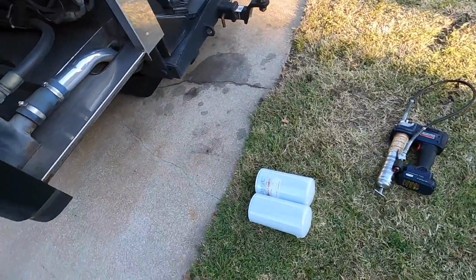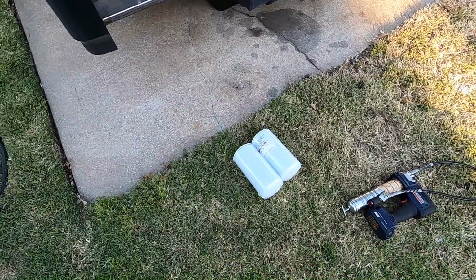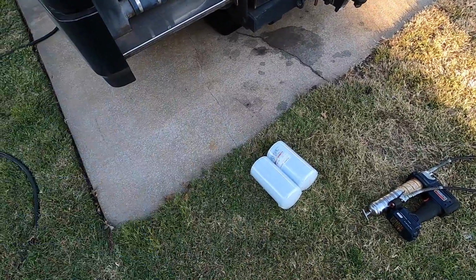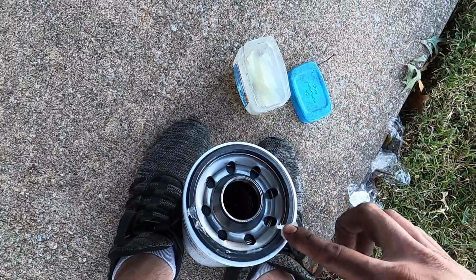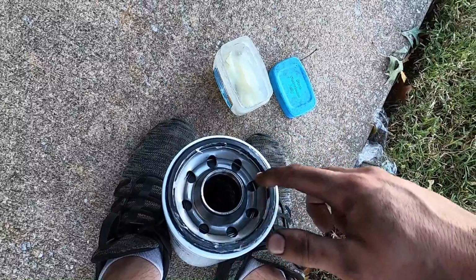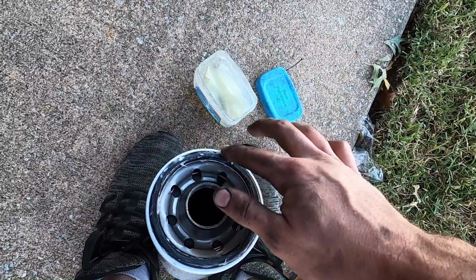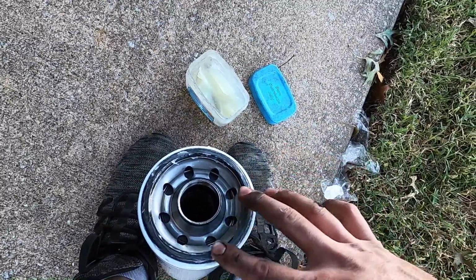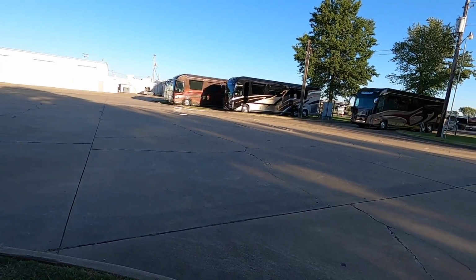Okay, so we got these other two filters here. Gonna put those on. And Tracy gave me some Vaseline to put on the O-rings there. I've never used Vaseline before. I always just put oil on there, but if that's what they do here, then that's how I'm gonna do it. Oh yeah, let's get some nice and get it on there. I didn't fill up the other one the whole way with oil, but I filled it up a lot just so it spends that much less time filling it up after it gets fired up. I think it'd be fine if I didn't fill it, but peace of mind, everything helps. But I also don't want to attempt to fill it up the whole way because I don't really have a good way to hold it, and I don't want to dump my 5-gallon bucket of oil onto the parking lot here. That'd be bad.